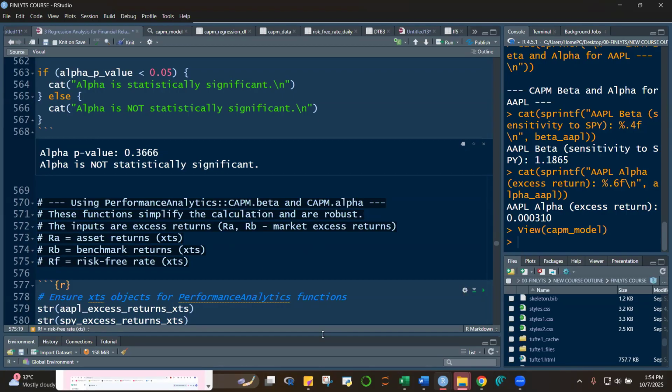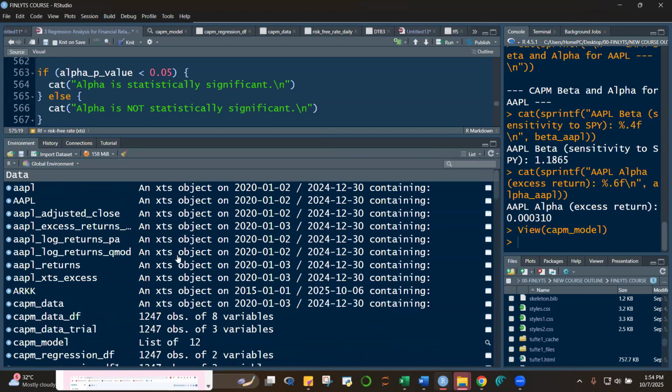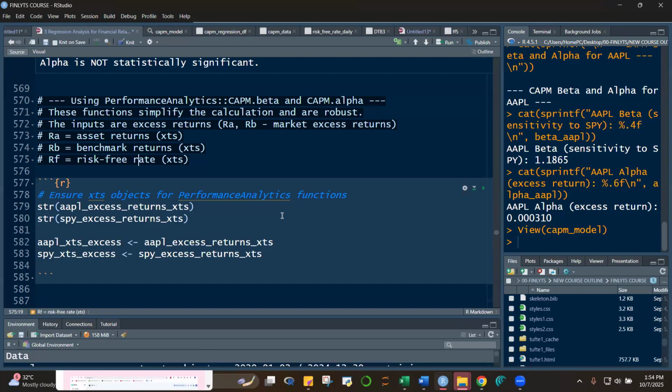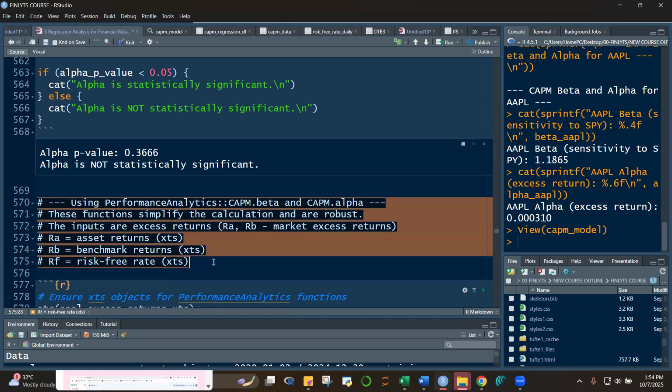So we have those. If you recall, here, Apple XTS excess is an XTS object, as well as SPY XTS excess. We have those. So let's check first, and I would want you to type this, class. Okay, for this one, I'm just going to share this. It's just text anyway.